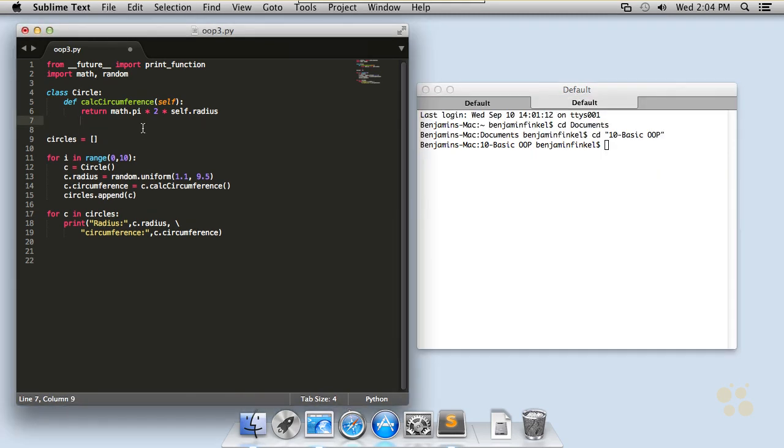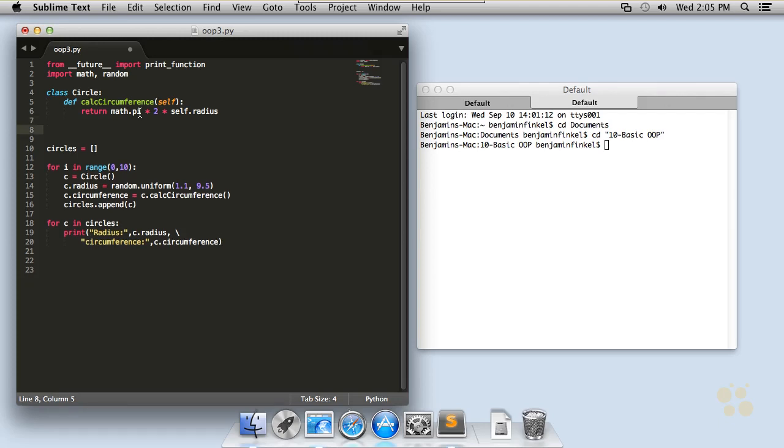And this is great. We now have defined inside of the circle class, inside of a circle object itself, the mechanism or the method that we need in order to calculate the circumference of that exact circle, that instance of the circle. In fact, we can do this with multiple different calculations. We can have many different methods on our class.